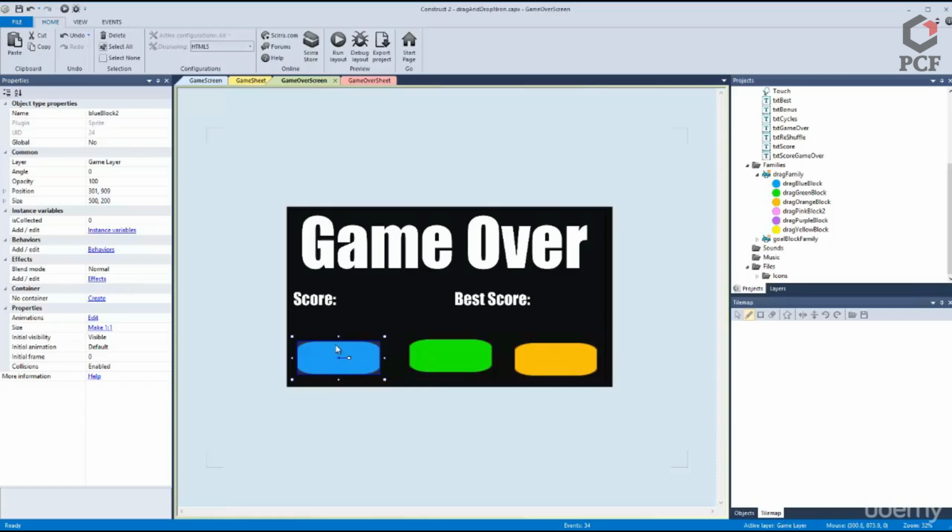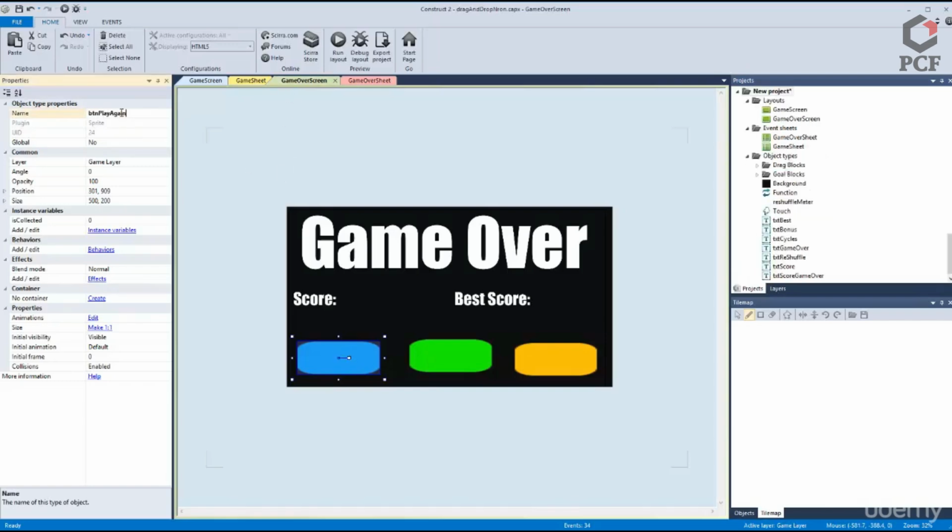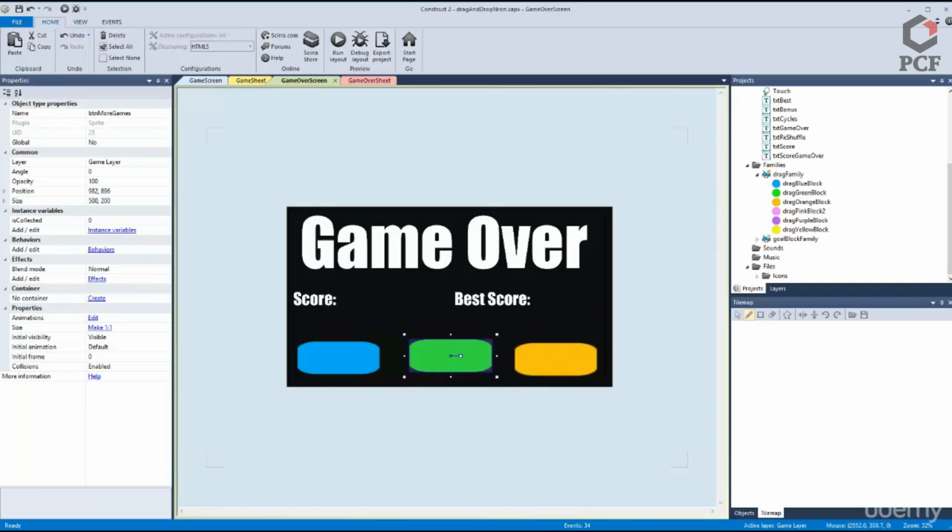So this will be play again, and I'll call this BTN play again. This one will be BTN more games, and then this one here will be BTN Twitter. All right, and I'm going to go over each of these buttons in its own individual tutorial. I'll see you then.